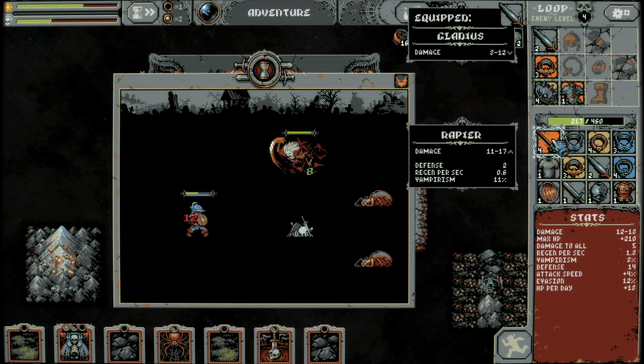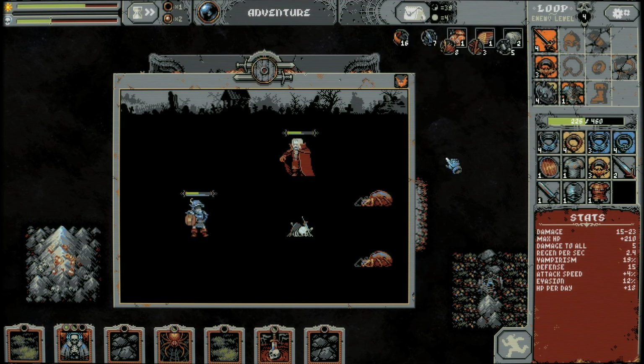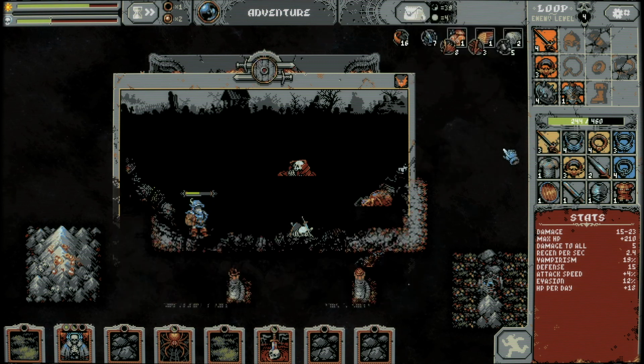Aha, that's what we were waiting for. A better offensive item, a rapier. More damage, more everything, we take it. And another one, another rapier. Even with... Nah, it's not better.